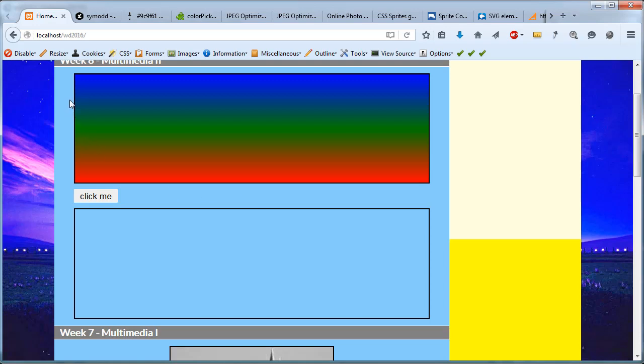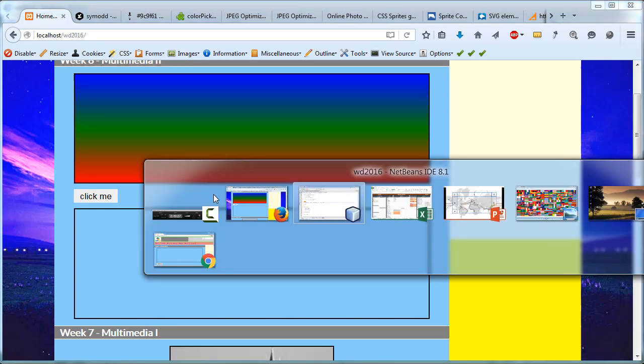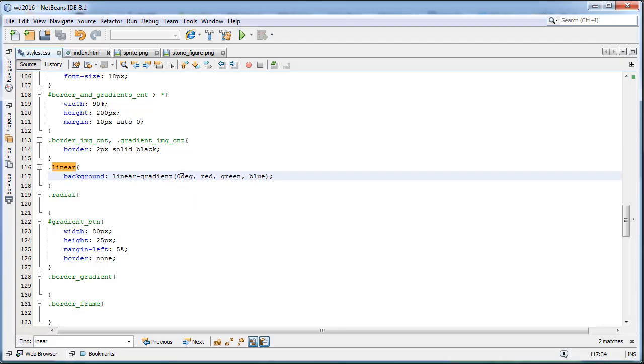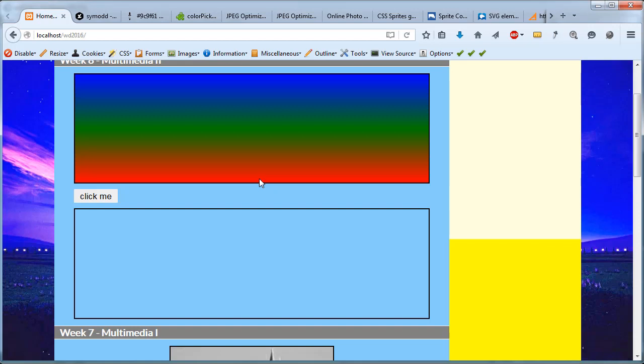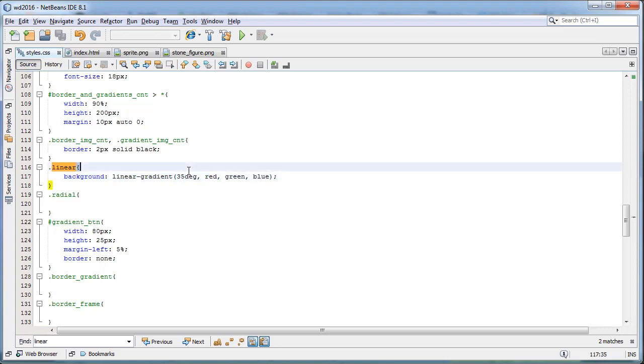Then 90 degrees is approximately here, then 180 is right here, approximately 270, and ultimately at the same position as 0, there is also 360 right here. So if we go, for example, for a diagonal direction, approximately for the first corner, it's 35 degrees. So it's going clockwise, in the same direction. And here approximately we have it. So ultimately we have complete control over the direction by specifying things in degrees.